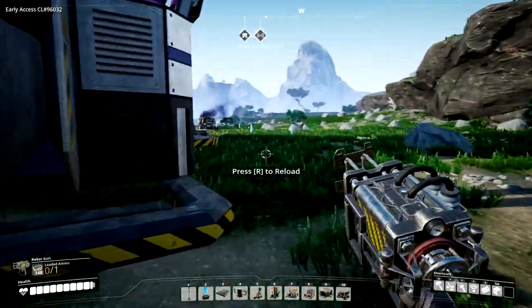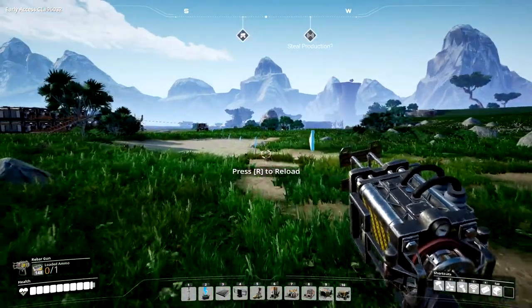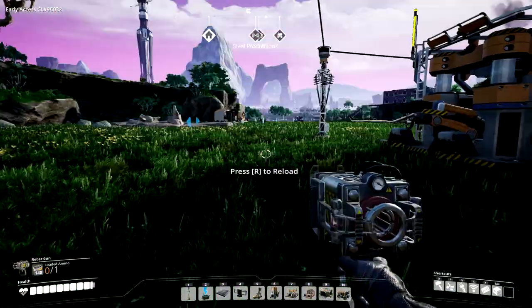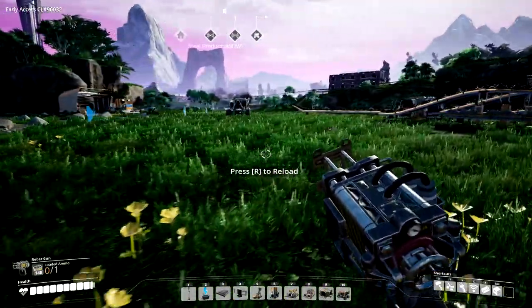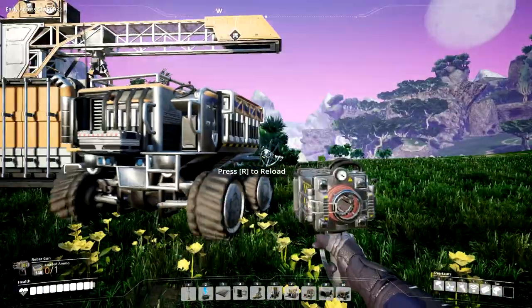Right, cool. So I'm going to run over to the other place, make sure it is set on unload, and then we're going to check that it's all fully working and that my concrete is going where it's meant to be. These blue arrows are a bit annoying, so I'm going to quickly jump in, press C, hide path node, get out again.